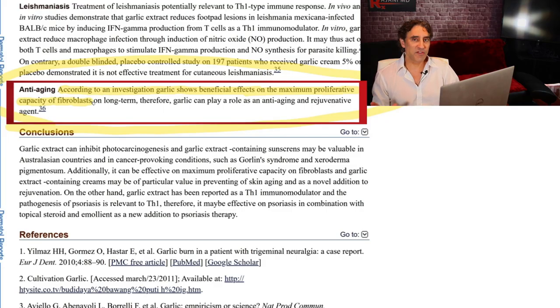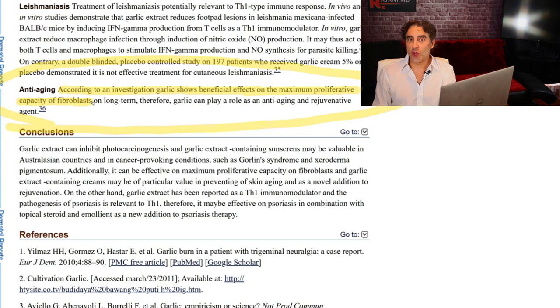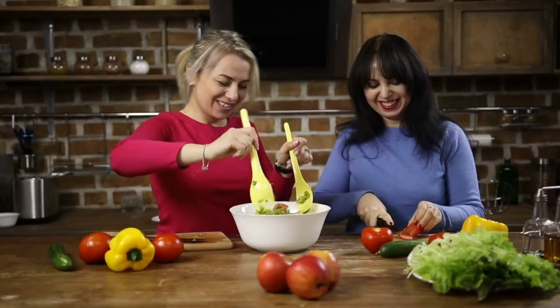Now let's go into a mask. For those that don't want procedures, imagine if you're on garlic — you're maximizing your own collagen. For those getting procedures or injections, high-frequency ultrasound, injectable bio stimulators, lasers, chemical peels — if you're optimizing your collagen-producing mechanisms at the same time, it's going to make it work so much better. For those spending thousands on expensive procedures, patients have the responsibility to take care of their skin — healthy diet, exercise, maintaining good weight, being on the right program, and taking a few of these supplements you're probably already using in cooking.